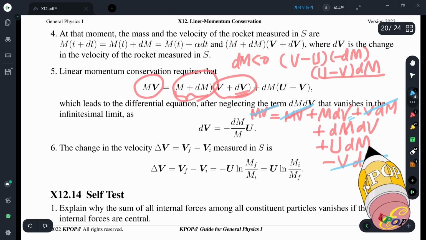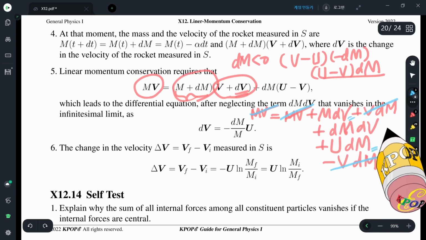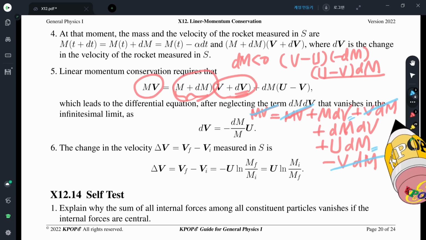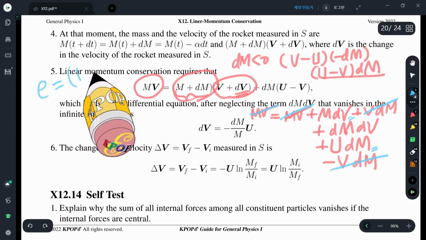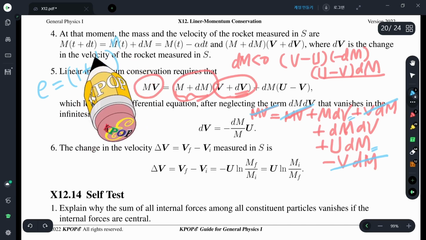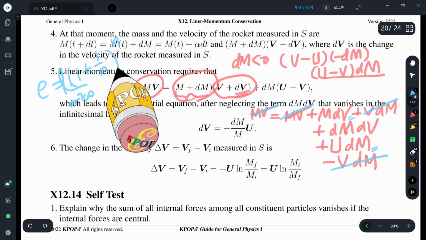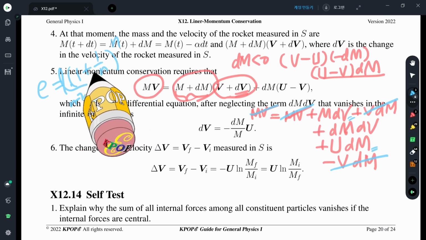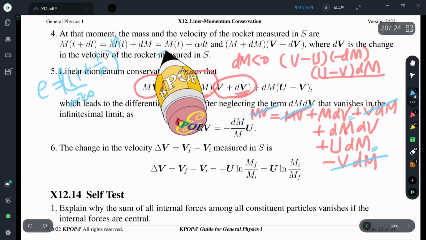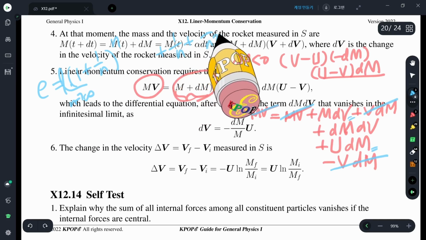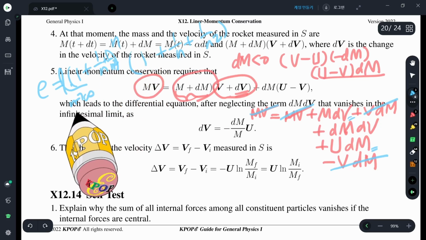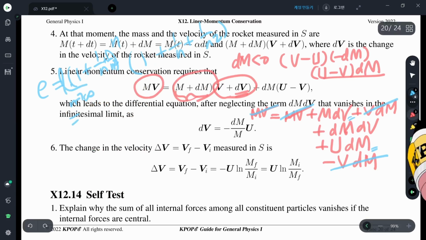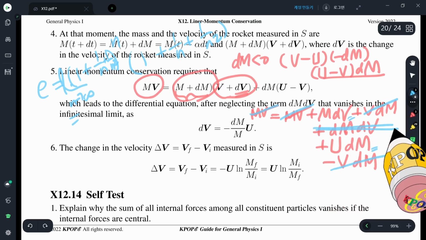This is the differential, and this is a double differential that vanishes in the limit. Like Euler's number, limit n goes to infinity. If I have this one, it shows the differential. If I have an additional piece, a higher order differential, that does not contribute at all. So even if I add 1 over n squared, this one is still e, something like that. So this one is completely gone.